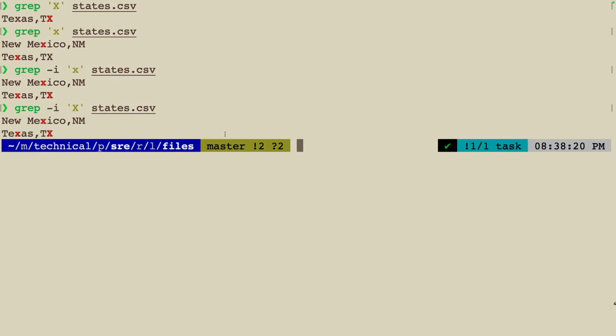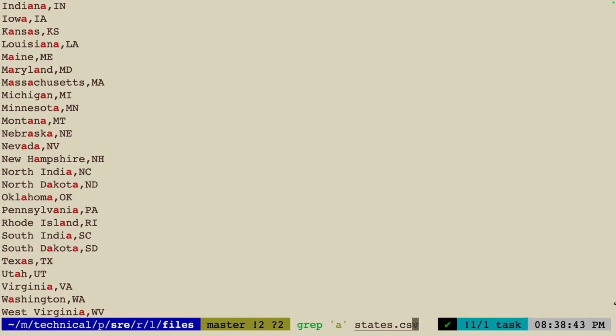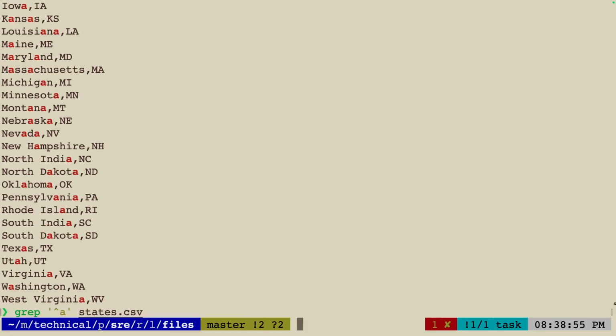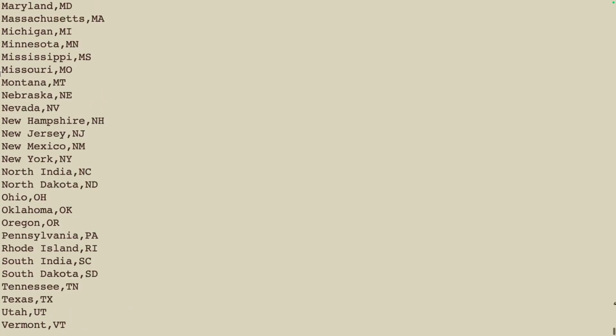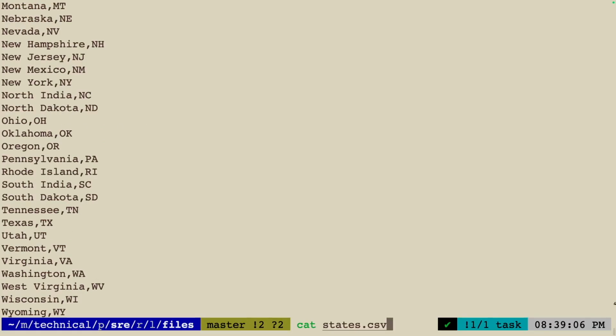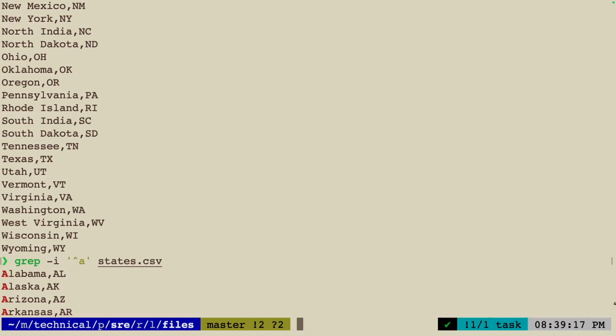Now let's get to the regex kind of pattern. What if I want to look for lines starting with A? This was the command for finding A anywhere. If you know regex a little bit, this operator is for denoting that you want to look for something starting with that letter. And now you have the states that are starting with A. Well, the output is 0. There is nothing. So notice in our states file, there is no state that is actually starting with a lowercase a. Now what we'll do is we will ignore case on this, and now you have the output. Now we have 4 states that are starting with A.